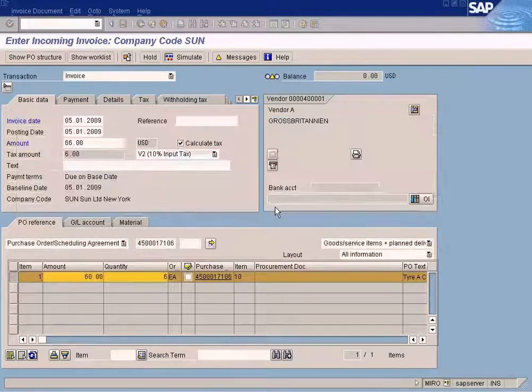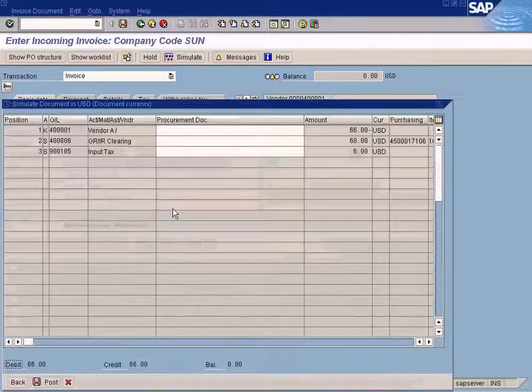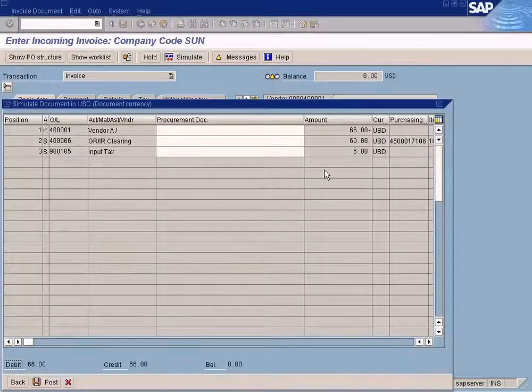Okay, so it says that quantity invoice greater than good received quantity. So the system thinks that we're going to invoice for another 6 quantity, which is actually not the correct situation.